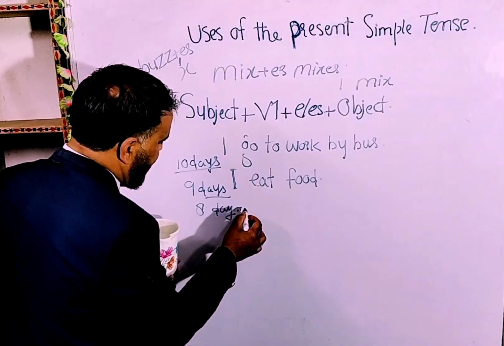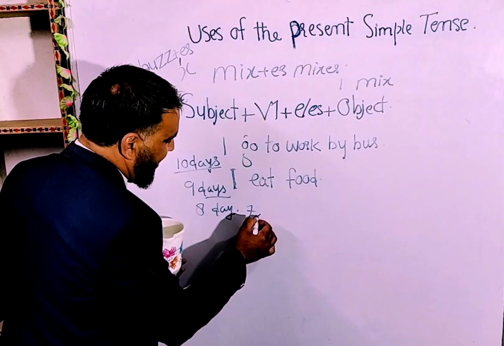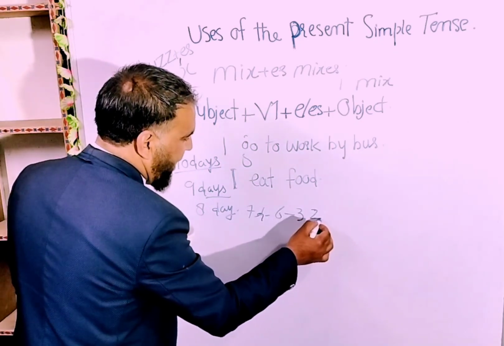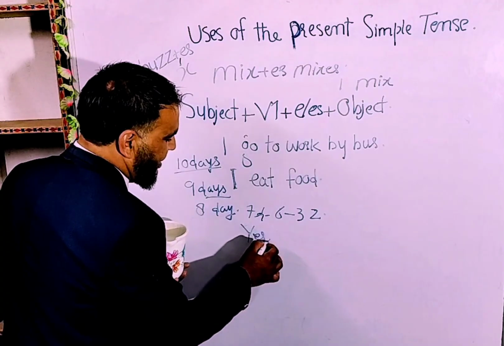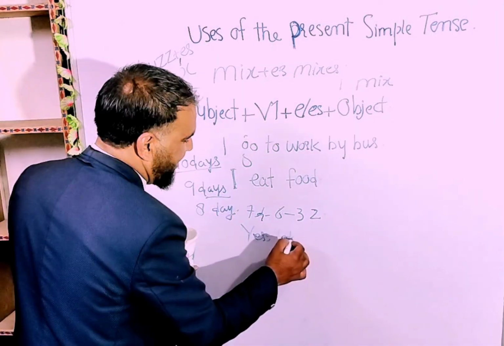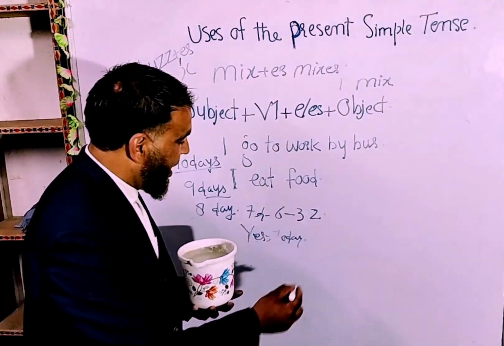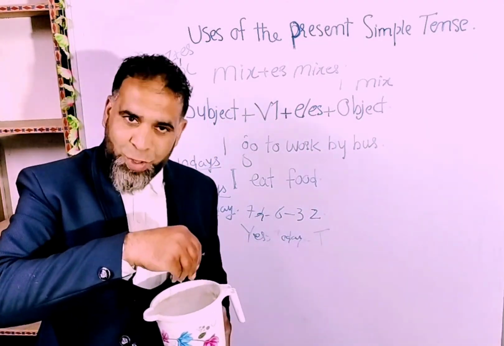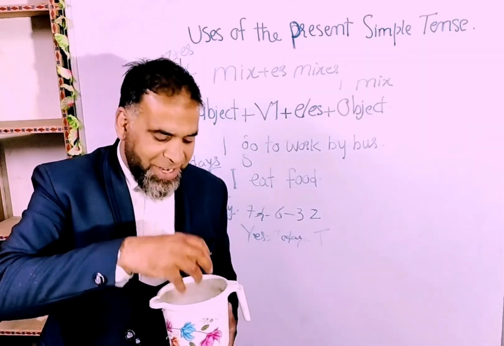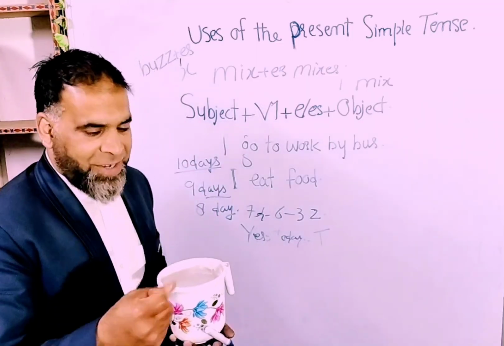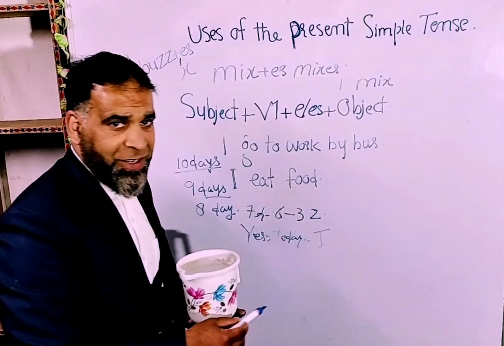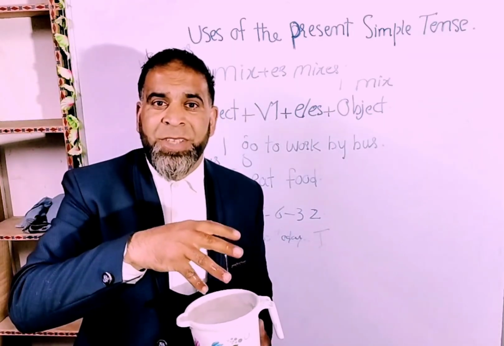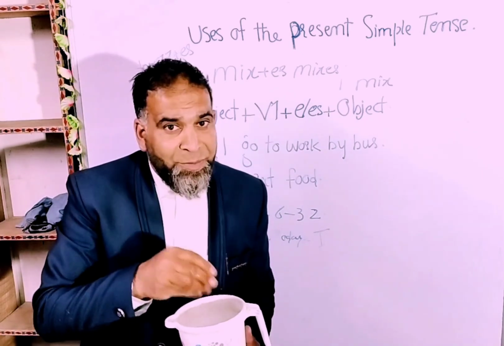In a similar manner, 7 days ago, 6 days ago, and 3 days ago, 2 days ago, and yesterday. Yesterday and today again. And tomorrow again. Now you see, I washed my hand again at 4 p.m. after school. So tomorrow I will do this action again. I will wash my hand at 4 p.m. after school. So what does it mean now?